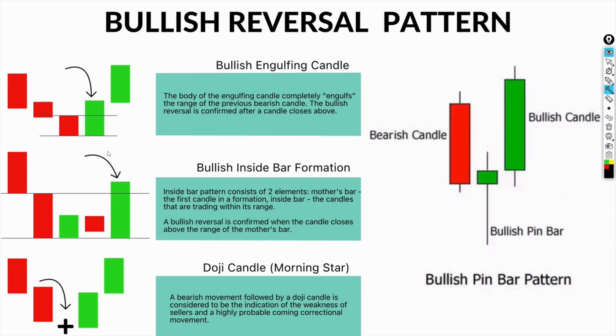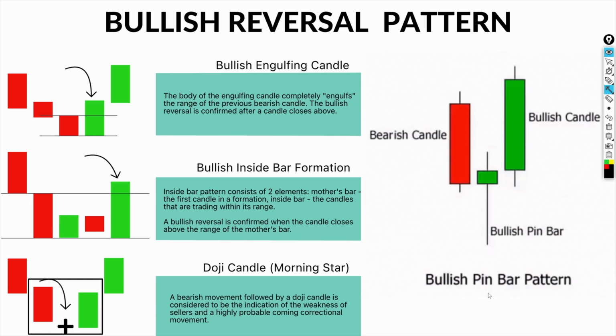Memorize these patterns. They are very effective. You can see a doji candle, a morning star pattern is a 3-candle pattern. These 3 candles formed a morning star and they are a bullish reversal pattern, and this shows that price will go up. Secondly, you have inside bar formation. You see these 2 candles forming small, they are the inside bar, and then you have the engulfing candle. Third one is bullish engulfing pattern. You know about this because I use it mostly. And the last one is bullish pin bar pattern.